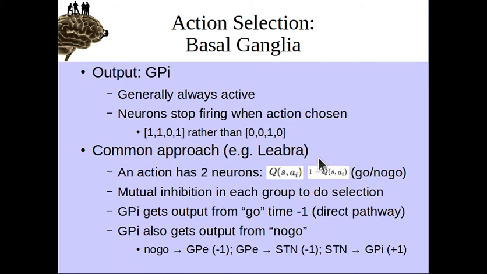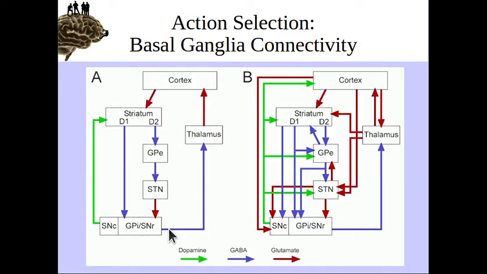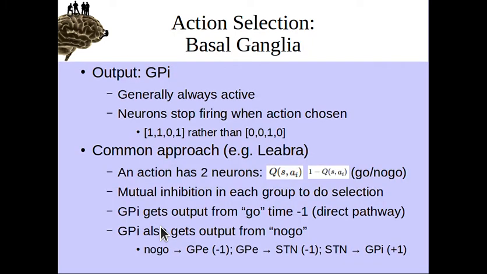That's one general thing. Also, in that inversion process, it turns out that if you take a look at the output from the basal ganglia, at particular neurons that seem to be active when there are different actions, the neurons are generally always active, and then they stop firing when an action is chosen. That tends to be the way around things are going. So maybe you can imagine it's representing it this way rather than this way, but whatever, a similar sort of story. Again, the common approach would be you do mutual inhibition to do that selection process, and then you invert the signal a few times.